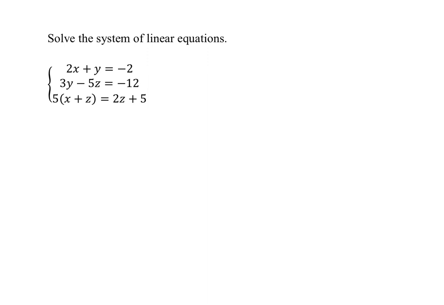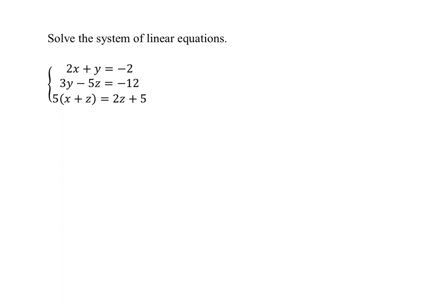In this video, we are solving a system of linear equations, and you'll notice that this is a system that has three equations and it has three variables. So we're going to solve it algebraically using elimination, but we have a little bit of a problem because the bottom equation, the last equation, is not written in the correct form.